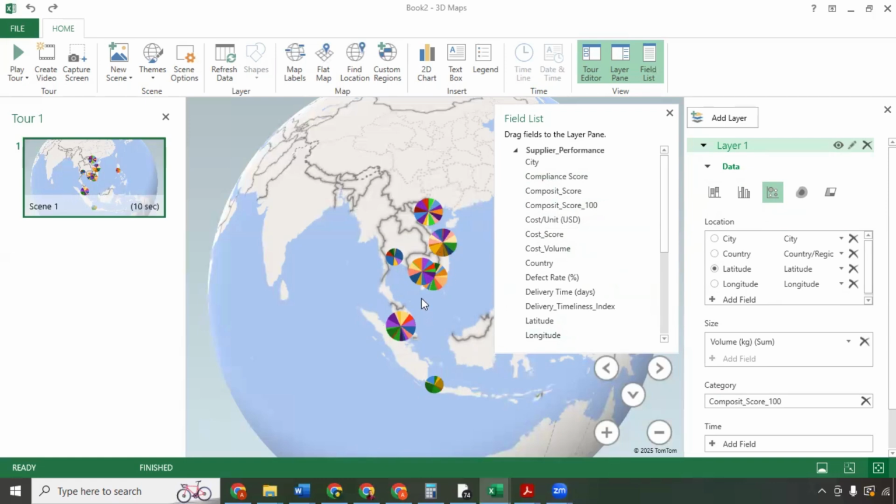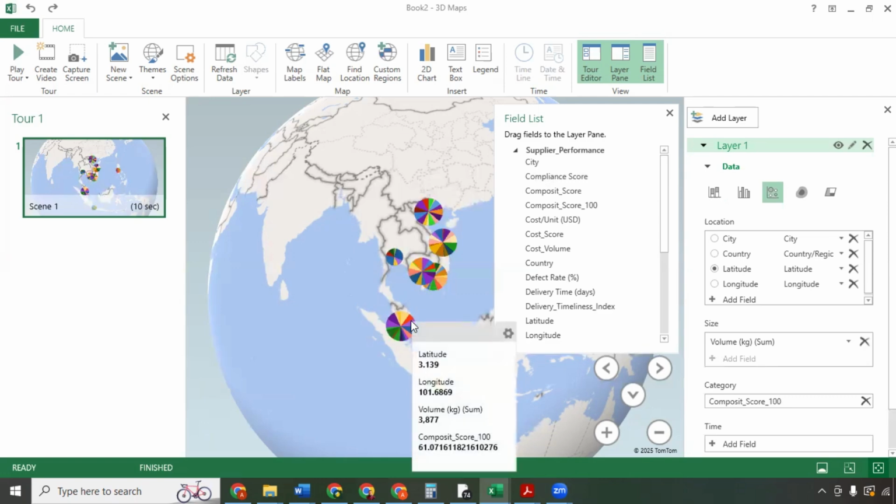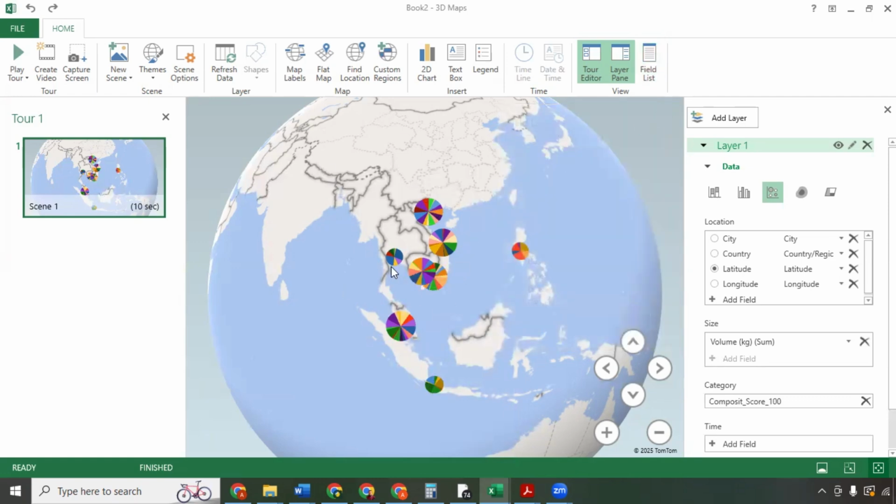In the composite score in this map, green represents a high composite score, that is best value, yellow is mid, and red is risk. So you can see those, and that will help us as well. You can close this to see it very well. Now, we just have this in this section of the map.